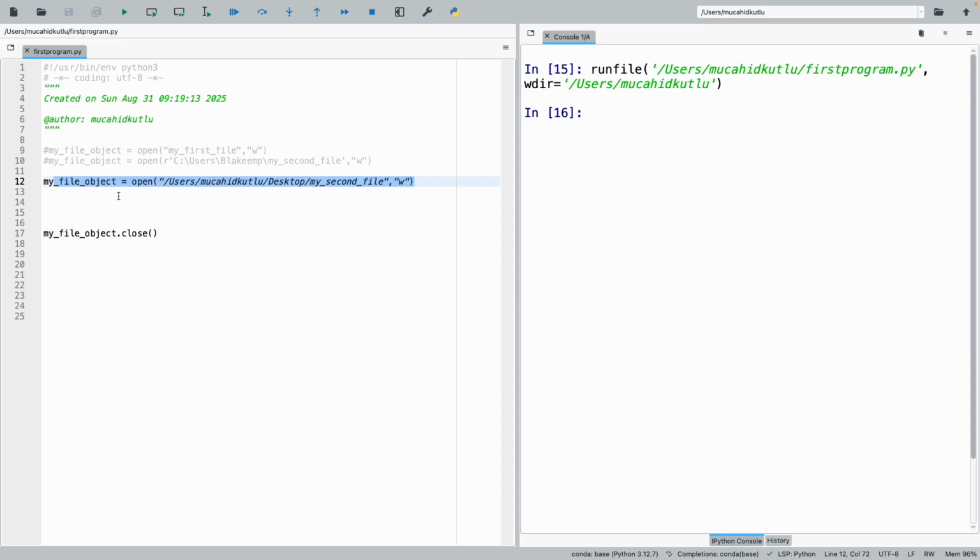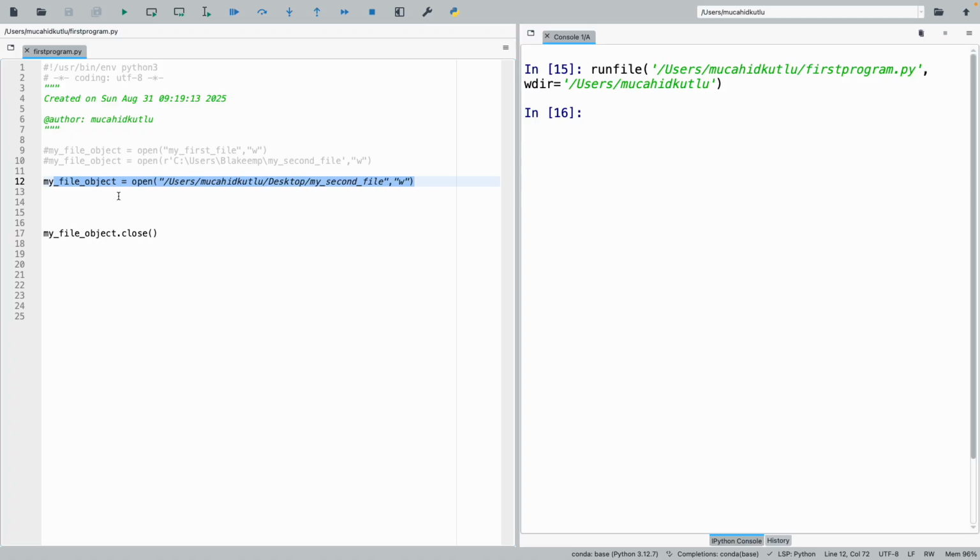You might have a really long document, but if you just open it with this W command and then close it, nothing else, you are not doing any more operation, just open and close it, you will lose all the content in that file immediately. So basically, if there's any content in that, it deletes it, erases it, and then whatever you want to write, you can write and so on.